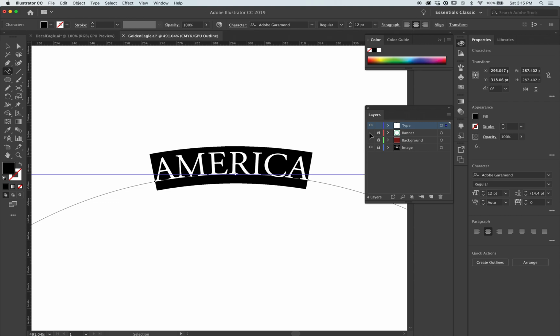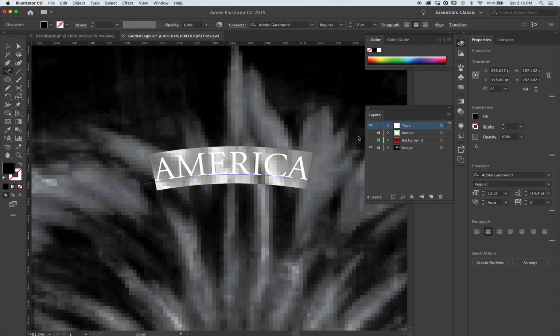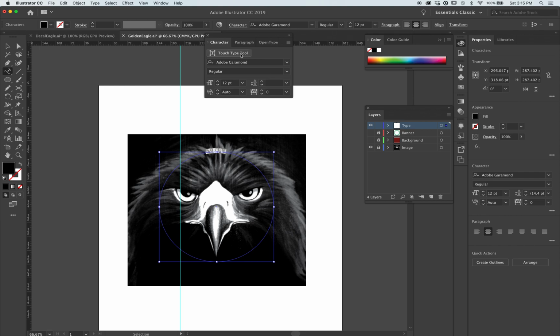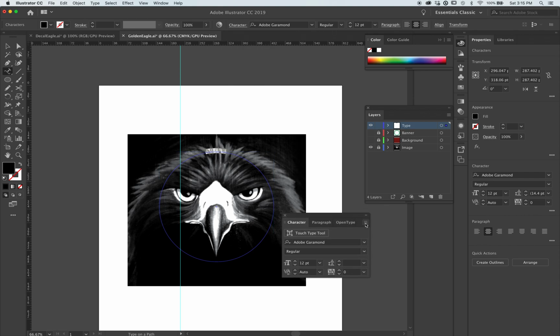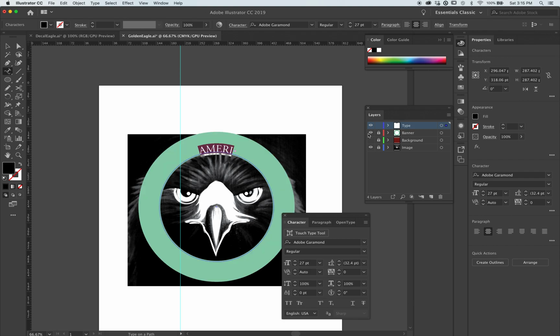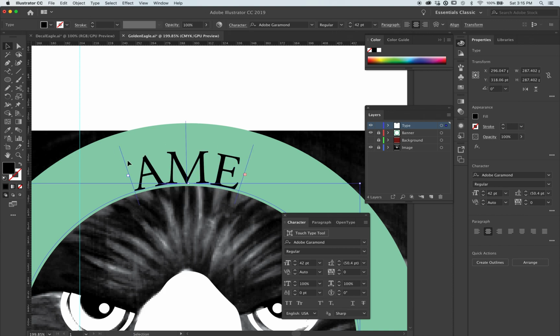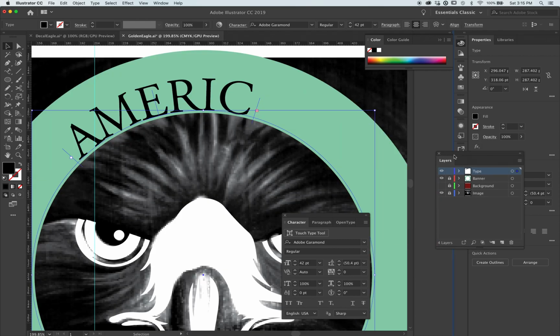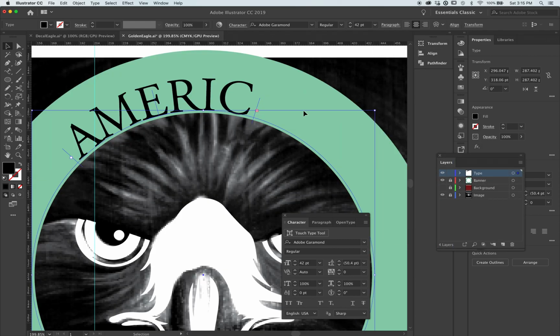So, Command Y. Let's zoom away. And again, Command T will bring up this custom type palette. Make sure that you show your options. And I'm going to select this type and I'm going to blow it up. I'm going to make it, see how big it is. Okay, I'm going to make it larger than that. Okay, I'm happy with this. Black arrow, get this and move it out. Spacebar, get this and move it out.